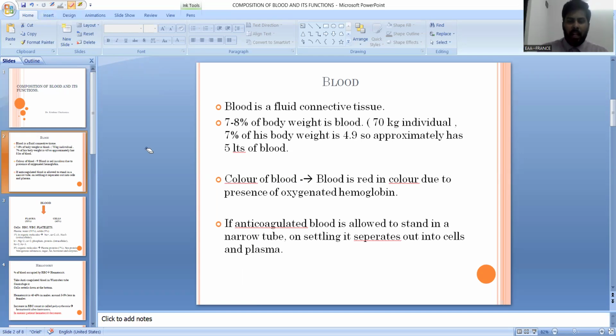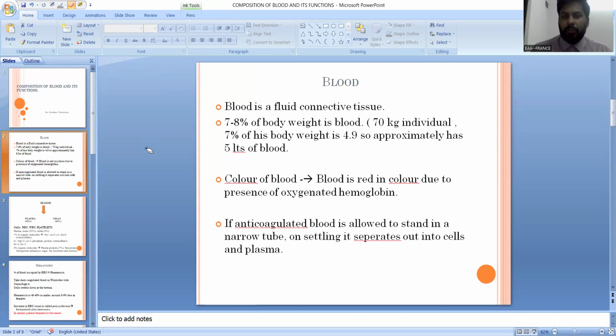This blood, any idea what is the volume of blood? It depends, right? It's not equal. It's not like there is around 6 liters of blood in me, and that might vary from you. How does that get calculated? The blood is somewhere around 7 to 8% of the body weight of an individual. Let's say, for example, if I'm an individual of 70 kgs, 7% of 70 is roughly around 4.9. So approximately the volume of my blood would be around 5 liters.